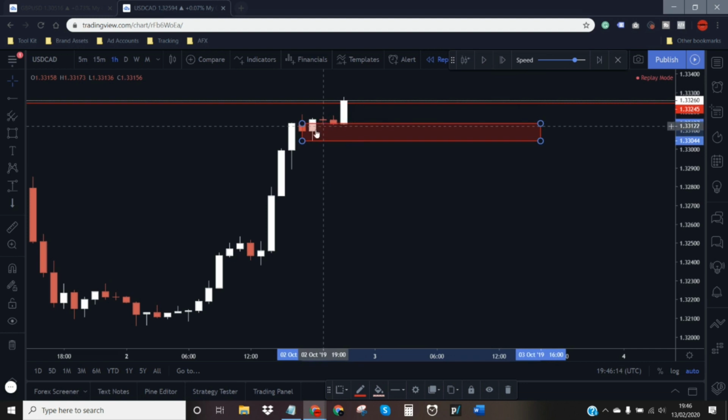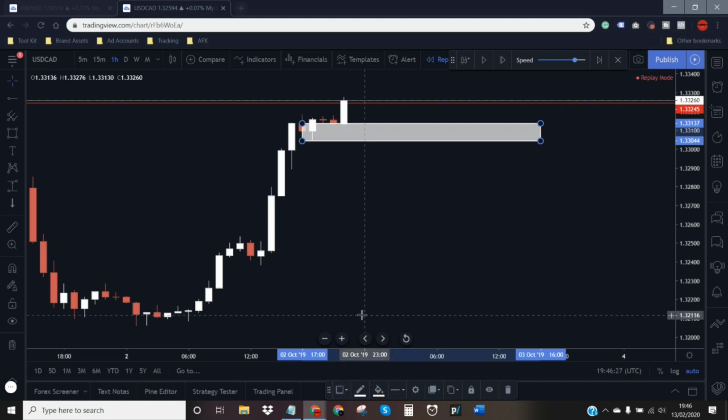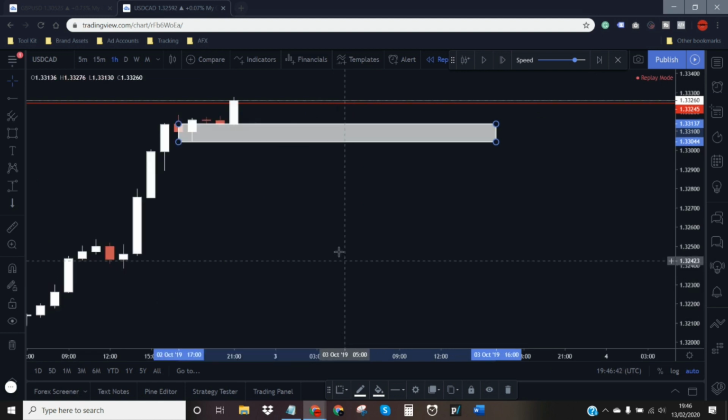And what's even better, now, what I like personally, on that one, we didn't quite see it. I like to see lots of friction. Lots of friction for me means that it adds weight to that event break area. And then when the supply zone actually breaks that event break area, it adds weight to the trigger event. And that trigger event should hopefully be the right one that will allow us to push the market to the downside.